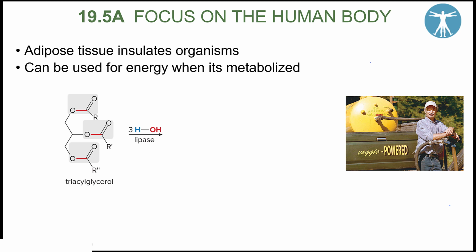So if you have some triacylglycerol that reacts with water and lipase, lipase is an enzyme in our bodies, so we don't have to use sulfuric acid in order to hydrolyze these triacylglycerols. We find our ester linkages, these get broken up, and then we're going to get glycerol in the process. And we'll form 3 fatty acids. We have R, R prime, and the fatty acid that resulted from R double prime. So 3 fatty acids.